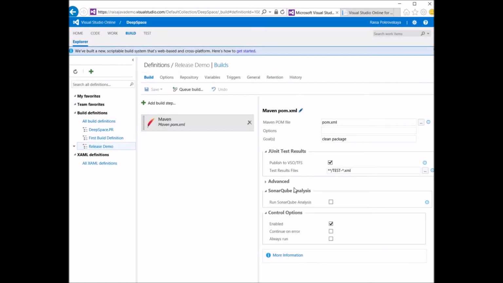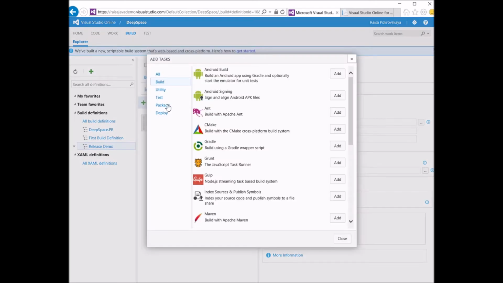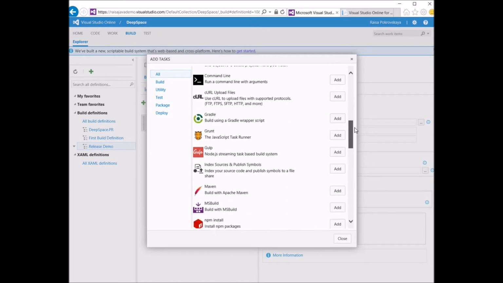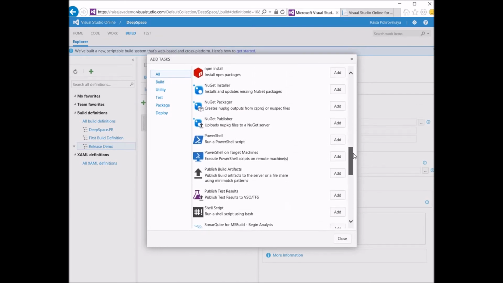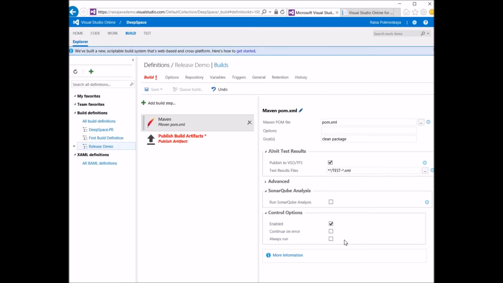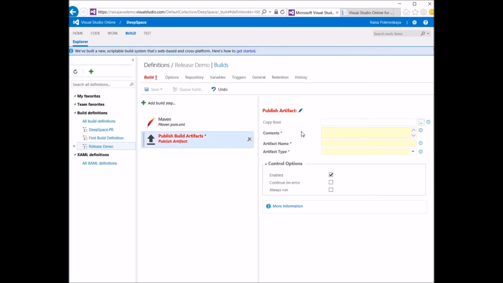Now that'll run the Maven build. I also want to capture that war file. So I'm going to create another build step, and this will be to publish the resulting war file. So I go and I select the publish build step. And I specify the target directory where the resulting artifact is, and I select start.war to grab all war files.